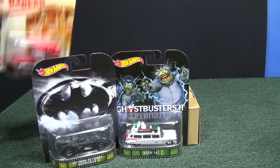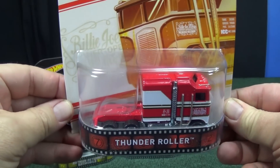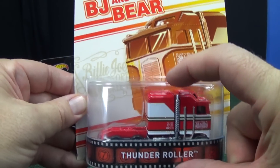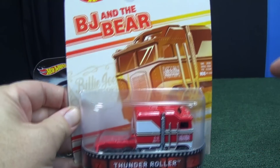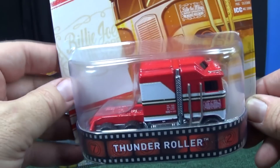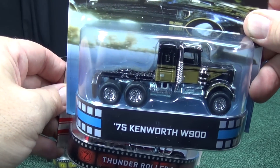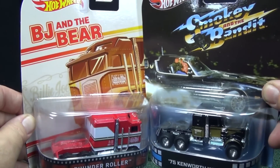Now let's take a look at BJ and the Bear. Hot Wheels is using the Thunder Roller casting. Sometimes with these releases they use a casting they already have and put tampos on it. I'm not sure how authentic this is to the one used in BJ and the Bear — probably a fan's going to know more. What's interesting is the casting is so big that they had to put the tires down low. I'm going to save opening it for another day. There have been no other releases for BJ and the Bear, but if you're a big rig collector, look for Smokey and the Bandit — Hot Wheels used the '75 Kenworth W900. If you like big rigs, there are a couple to choose from the Retro Entertainment line.